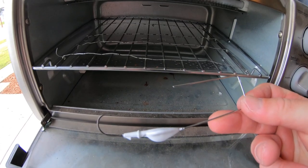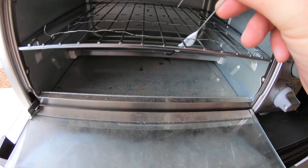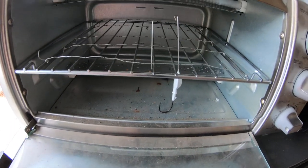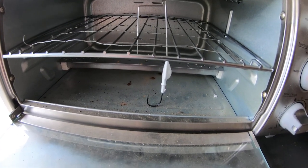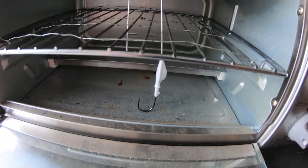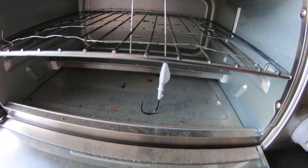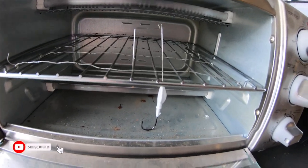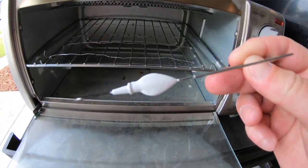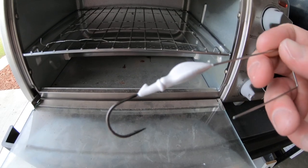Another step in the painting process is baking the powder paint — it makes it a lot more durable. Set everything up so the buzzbait sits upright in the toaster oven. Any paint that's too thick will run down the hook shaft and won't drip onto the hook point. Bake it for about 20 minutes at around 350-400 degrees. Once it's done, take it out and as you can see it turned out pretty good — nice clean white paint job.